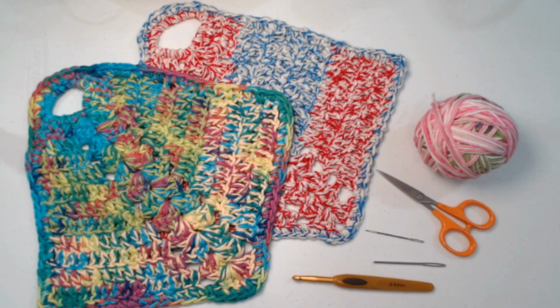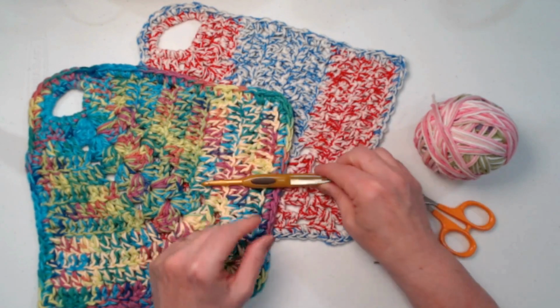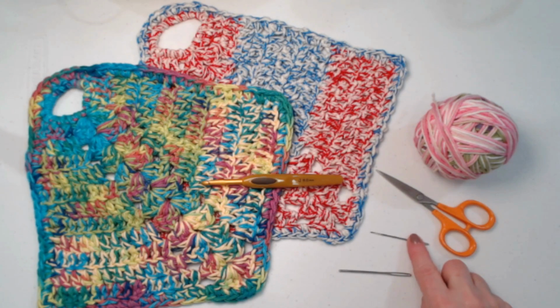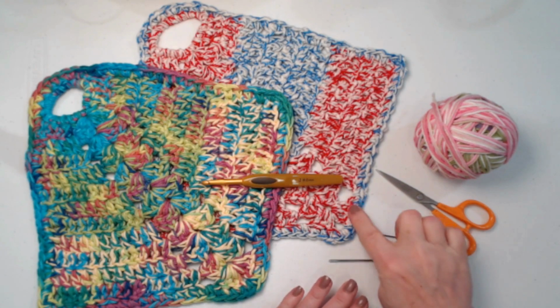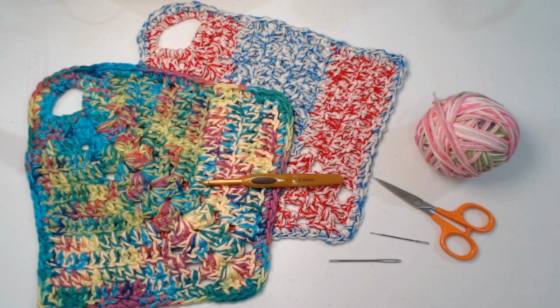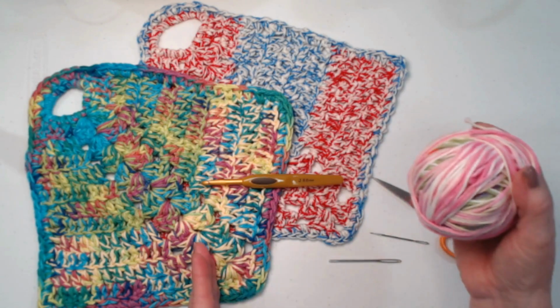All right, so we're going to stitch with our J hook, which is a 6mm crochet hook. And I have 2 needles out here because sometimes when you use 2 strands together, the yarns don't end at the same time, and you need to hook those together, and you'll need a smaller needle to weave those in. And then when they do end at the same time, you can always do them together with your bigger needle. Just make sure the eye is big enough for the yarn to get through the hole. And of course on this one, I wanted to use the bigger needle because I used a chunky yarn. All right, and then you need a pair of scissors. Oh, and the amount of yarn that you're going to need is approximately 3 ounces, whether you're using 2 strands of acrylic or the chunky. The total weight is about 3 ounces.